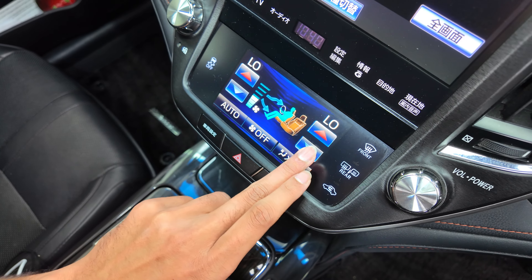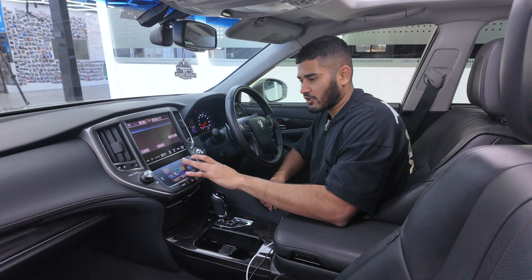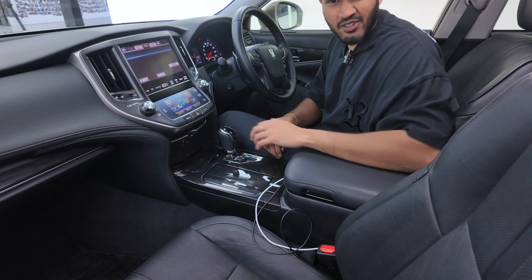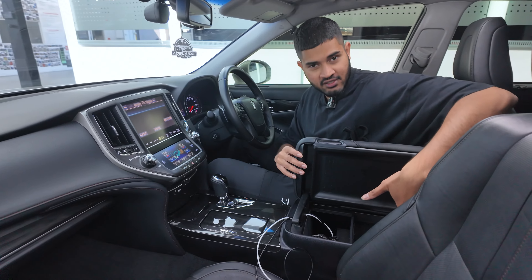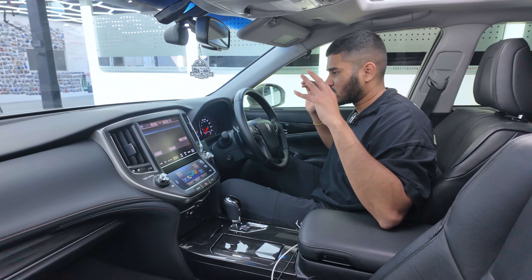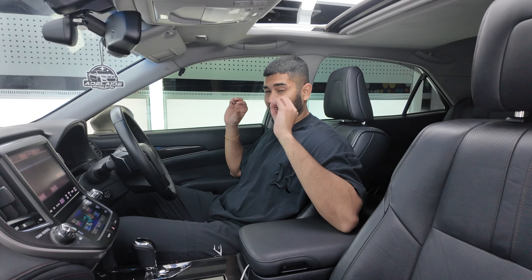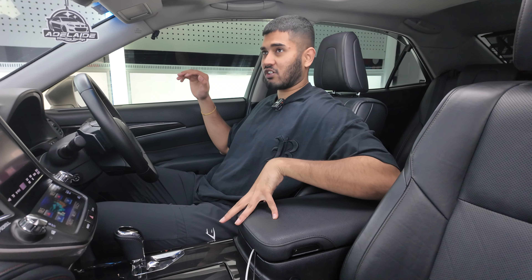You get your AC controls here, operated via a touch screen, and it is pretty responsive, especially for a 2013 car. For storage space, you get two cup holders here, cigarette lighters, and a CD tray — ancient, but thankfully not too visible. You get additional storage compartments throughout. Overall, the interior looks quite good. The seats are heated and ventilated, fully electronically adjustable for both driver and passenger, and they feel quite comfortable. If they had a massage feature that would be a bonus. Everything else in here is very high quality — it's all soft touch.